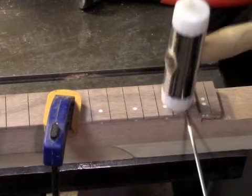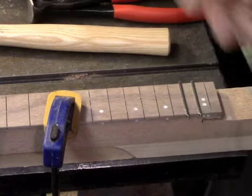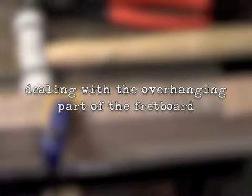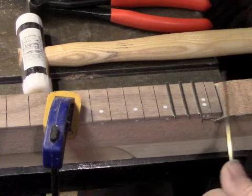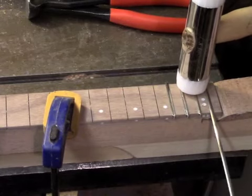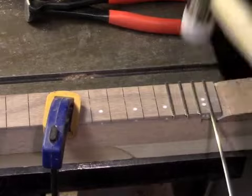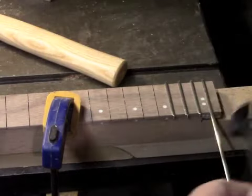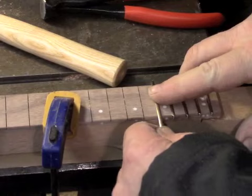I tend to get the ends down first, then nip that off. Here where I've got this overhang I'm going to put this piece of timber in there. Just lay my fret wire on — same process. Tap that in and hold that to make sure it's supporting the end of that cantilever fret wire so it doesn't cause any damage. Then I'm going to go down the whole fretboard exactly the same, just starting the ends.